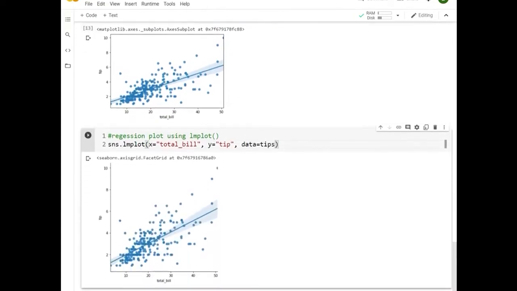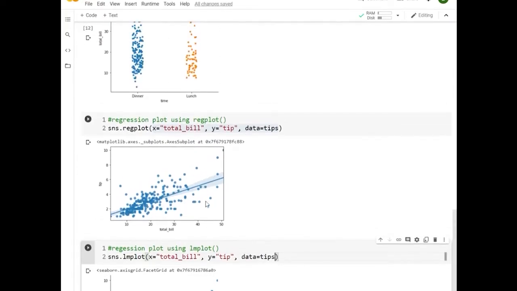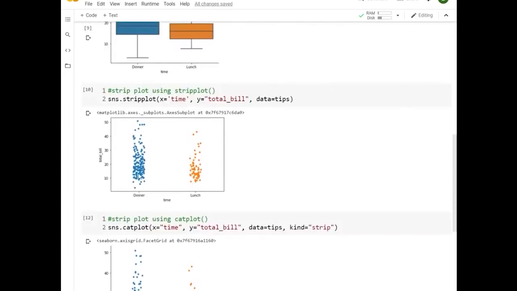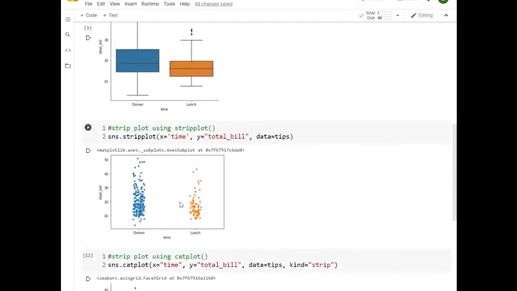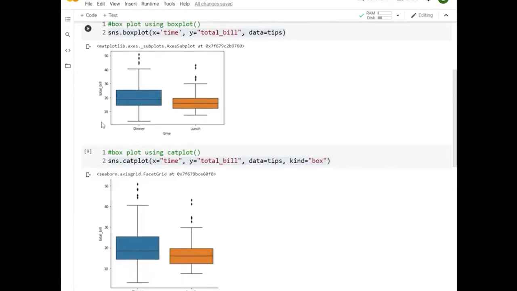I didn't have to indicate a keyword, and it produced the same exact thing. Again, the difference between the two is that one is a FacetGrid and the other one is an axes. So if you're trying to produce a figure that's going to include, for example, this data visual along with this data visual, the strip plot along with a box plot, then I would be using those specific ones in my figure object.